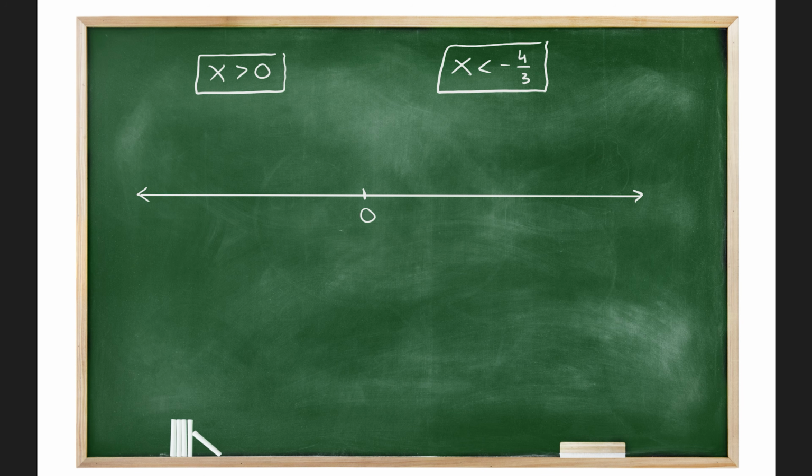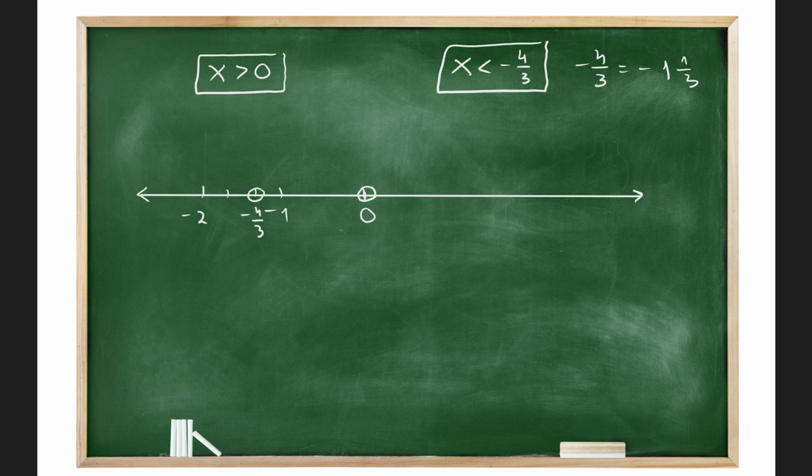If we want to represent our solution on the number line, first we need a number line with 0 marked in the middle. Since our solutions are x greater than 0 and x less than -4/3, we need to find both 0 and -4/3 on the number line. 0 we already have, so we will just mark it. And -4/3 is equal to -1 whole and 1/3. So we will find -1 and -2 on our number line and divide the space between -1 and -2 into thirds. After the first third, we will have -1 and 1/3, which we will mark.